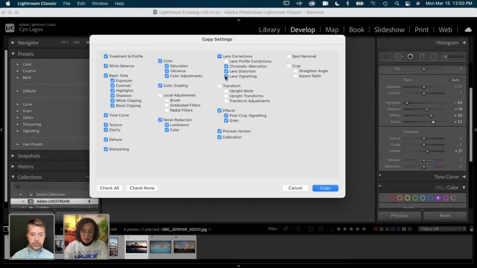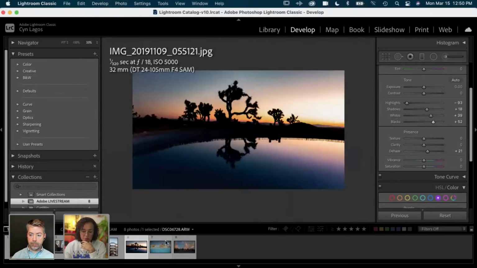And if you don't want something to be included in that, because maybe you want to customize it based on that particular photo, like lens distortion, all things of that nature sometimes are different depending on what lens you were using on that particular photo, then you can remove that and just copy. And that allows you to paste it to other images of that particular scenario, right?